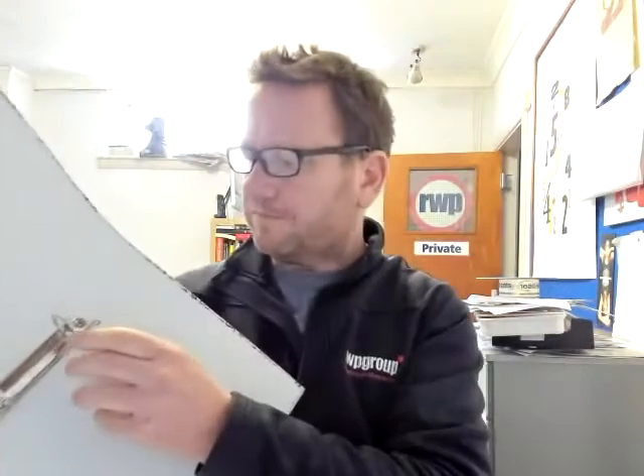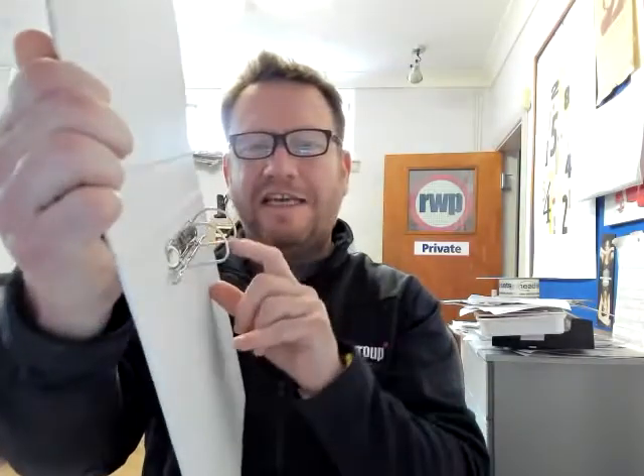This is what we would term a paper overboard ring binder. It's a 1.7 mil card, and in here you've got a D ring — a D ring flat edge. They come in twos, fours, and on the big files, sixes. That's white paper inner with a wrap that goes the whole way around, so you can put all your details on the spine whichever way you want. So that's a paper overboard — these are the type of things you get in the shops.